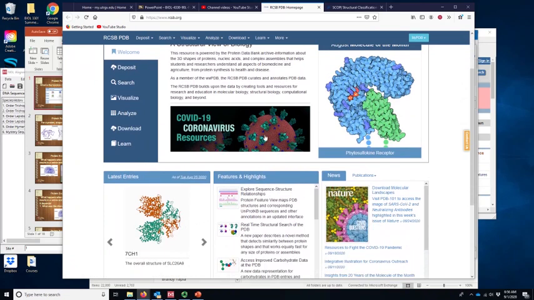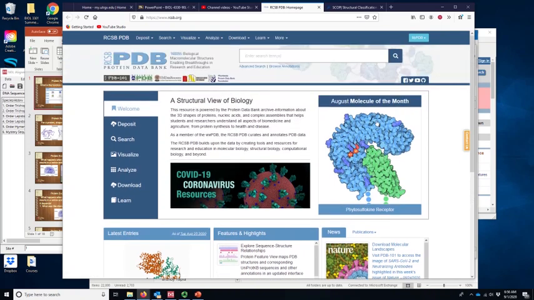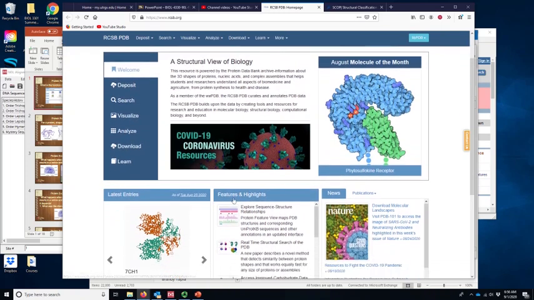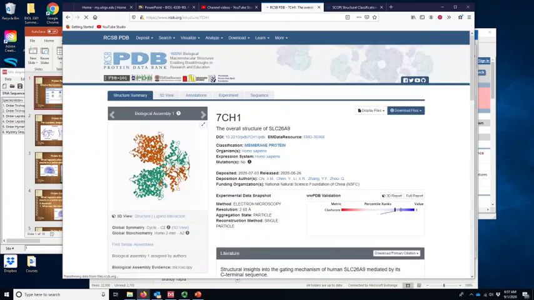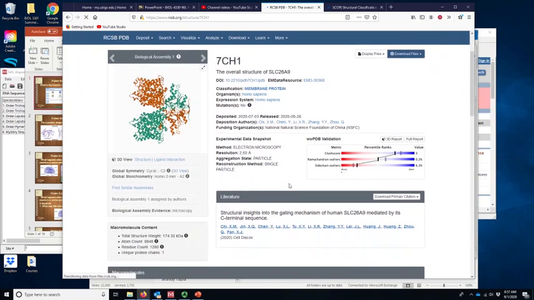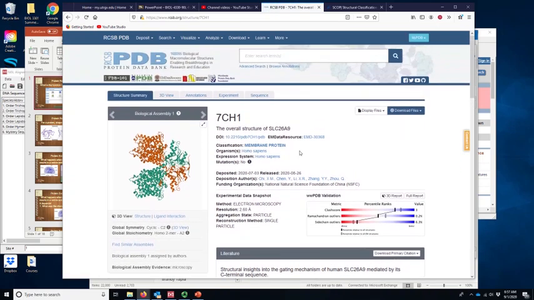There's information about coronavirus. This is a diagram of the virus with these receptor proteins on the surface. They kind of have a molecule of the month. You can look at three-dimensional structures of different things and data and research on them. So it's a nice database with lots of technical information. If you want to look up a specific one, you can do that.